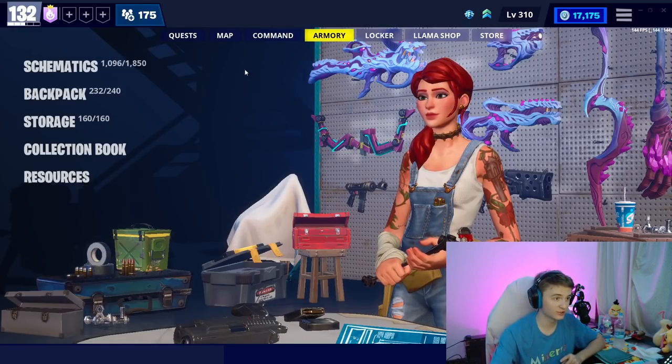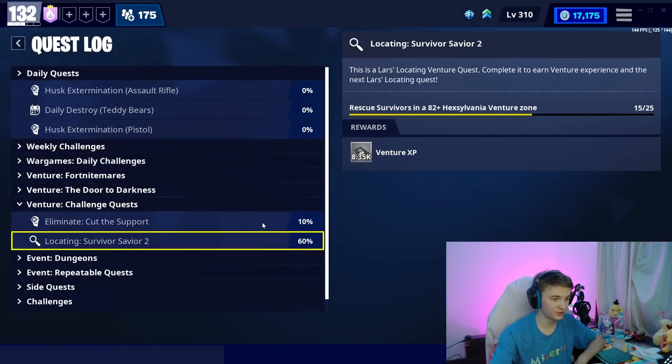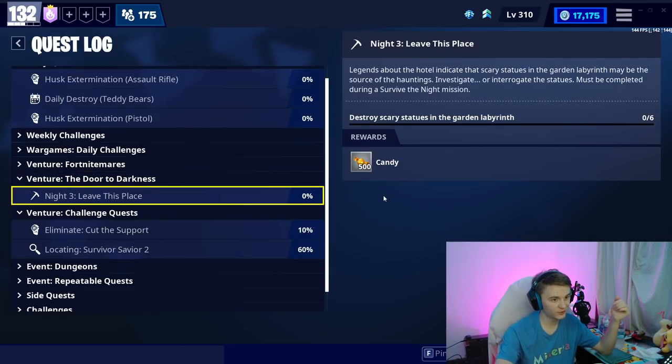But there's another way to get superchargers that I feel like a lot of people don't know. You have to go to your Ventures Challenge quests and do these. There are four of these. I've completed two of them. Once I eliminate the nurses and the flingers, rescue these survivors and do every quest in this line, there's a supercharger at the end of all four of these quests. I think there might be multiple superchargers at the end. I'm not 100% certain on that, don't quote me, but you should complete these because not only will it give you XP and expedite your grinding process, it'll also give you superchargers, which is what we're doing this for, isn't it?